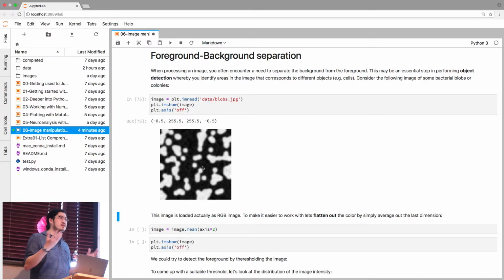But the idea is, if you're given something like this, you do want to do something like a foreground-background separation. Here it looks pretty straightforward, right? The background is pretty pitch dark, and the foreground is this very white thing in front. But if you cannot do foreground-background separation on this, then you likely wouldn't be able to do any other foreground-background separation. This is a good starting point.